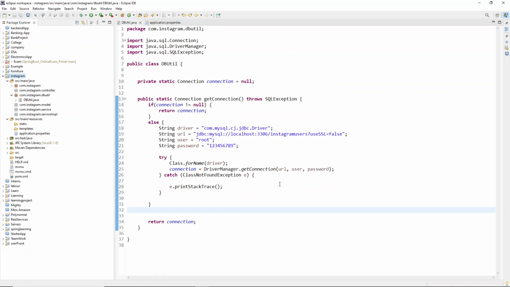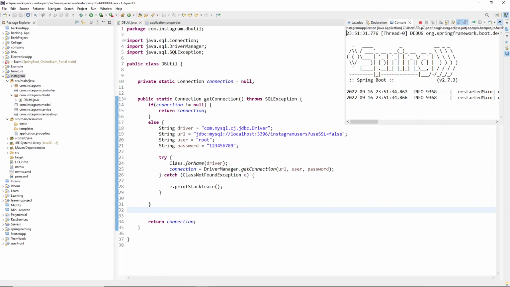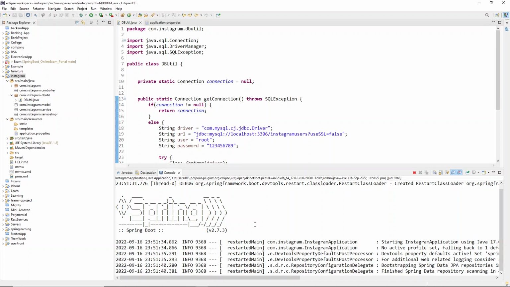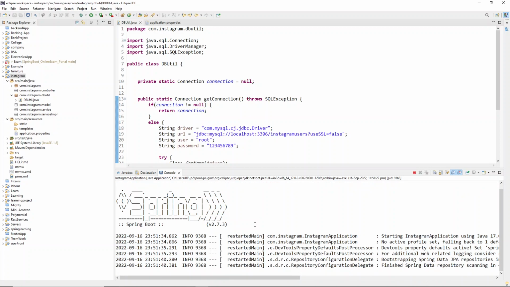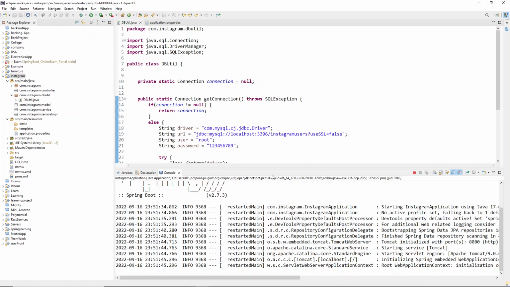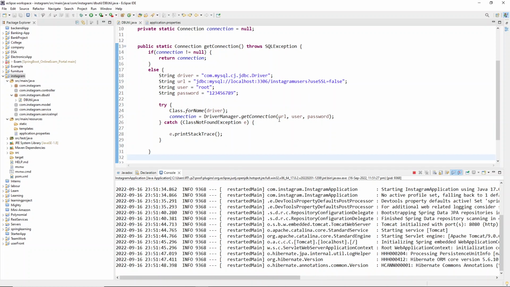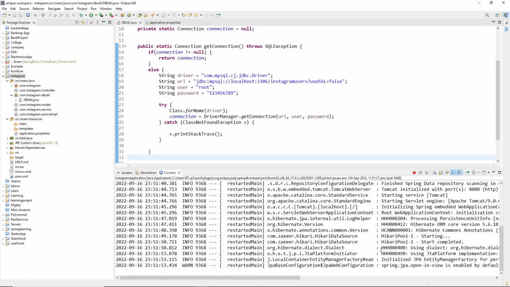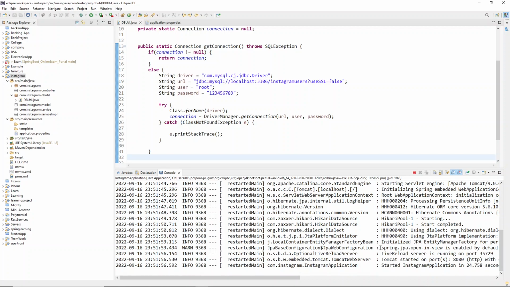Your application will be started and you can view everything in the console. It is getting loaded. As you can see here, you can see my console. Our application is getting started. We'll see whether we have any errors or not. If there's an error, we'll try to solve that quickly. As of now everything looks good, no errors. See, your Tomcat server has been started on the port number 8080, means you don't have any error. So the connection has been established successfully. So our first step is done.